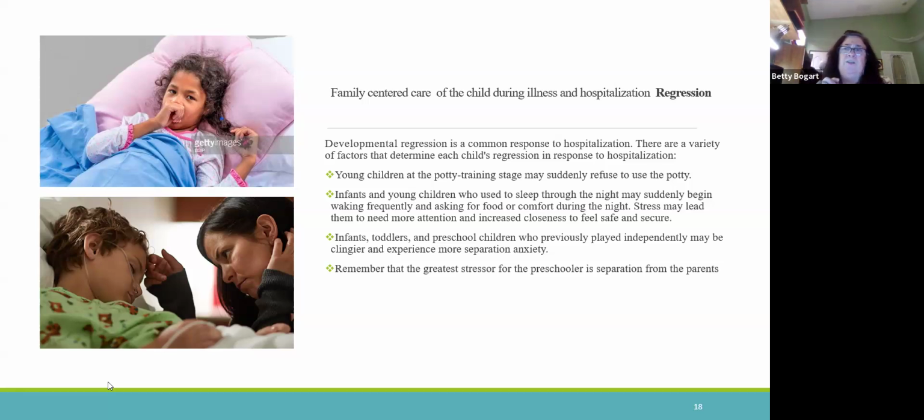So it's one of the things, again, as nurses, that maintaining that same staff in there can help. When we're talking about toddlers and preschoolers, they're the ones that really, really need mommy in there. They're the ones that cannot tolerate change like that.